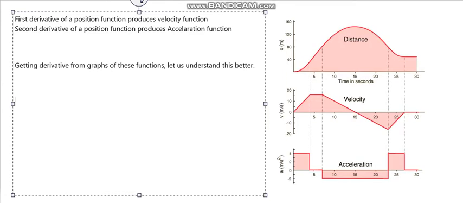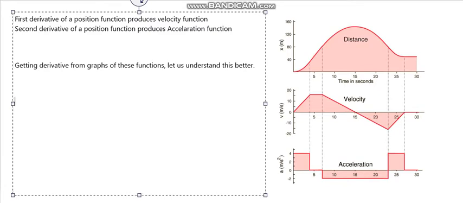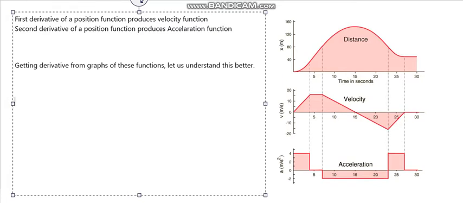Now we are going to check the position function and velocity function and see the effect of derivation on them. As we know, derivation means the slope of the tangent line on each point. So in the distance function, if we take the slope of the points one by one and we start from point 0, we can see on the velocity function it also shows 0. As we can go on, we can see from point 0 to point probably 4, we have the increasing rate in the tangent slope. So we do have an increase in velocity graph.